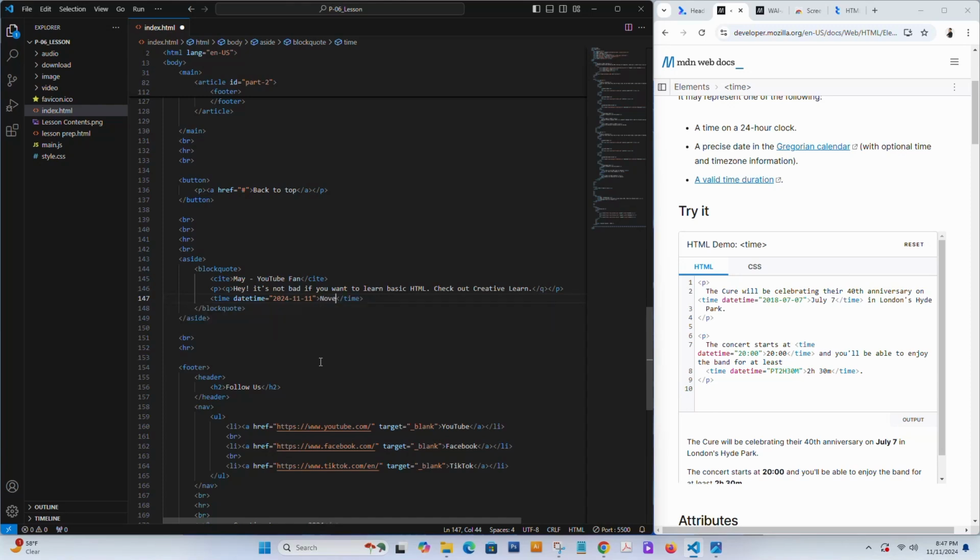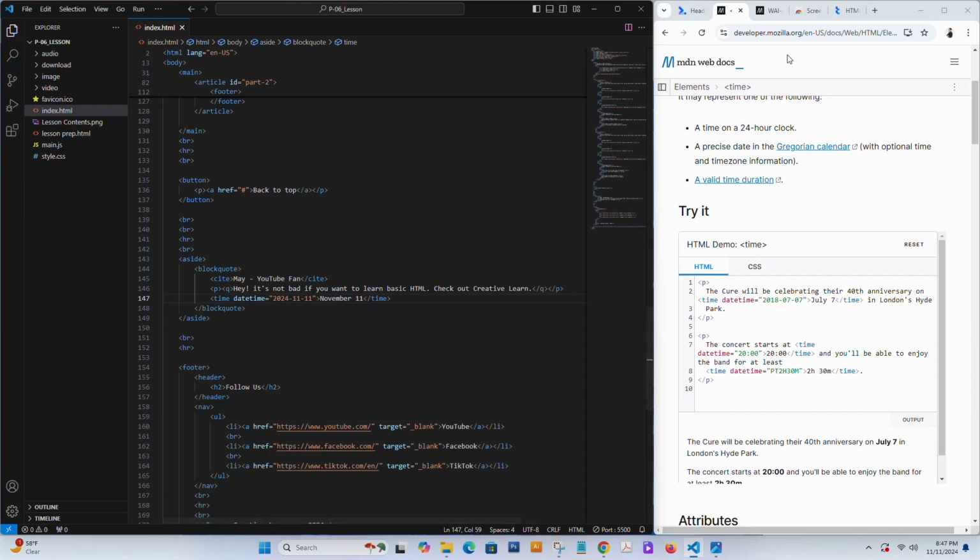I don't have to put 2024, because once I add the datetime attribute with the year 2024, the system or the browser will automatically interpret and print it as our year.